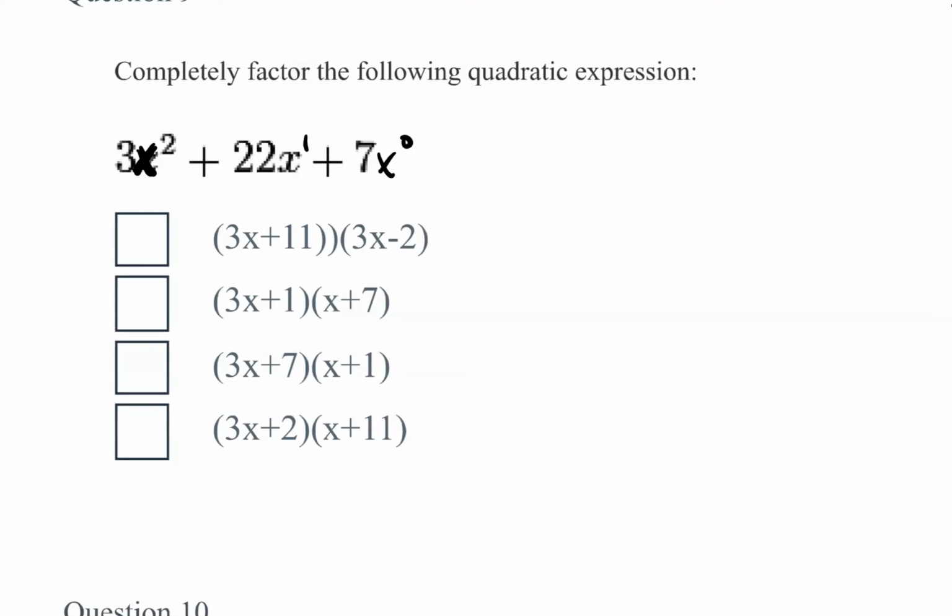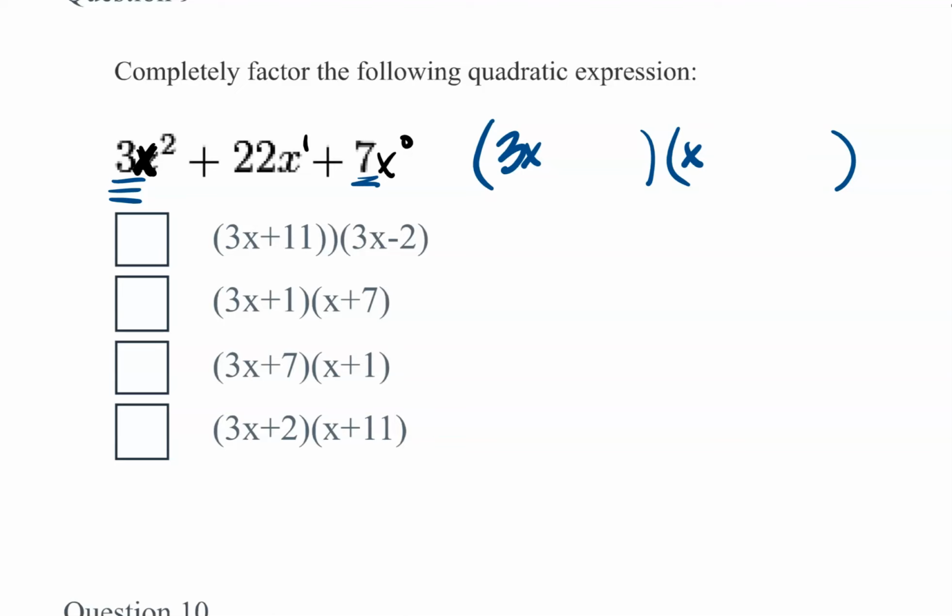So here's where we need to guess and check. Again, we will go ahead and set up our parenthesis groups. And we're looking for 2 numbers that multiply to make 3, or in this case 3x. Now 3 is a prime number, so we don't have a whole lot to choose from. 3x times x is the only option we've got. And we could technically switch these around and use x and 3x. That's okay, but I'm not going to do that unless I absolutely have to.